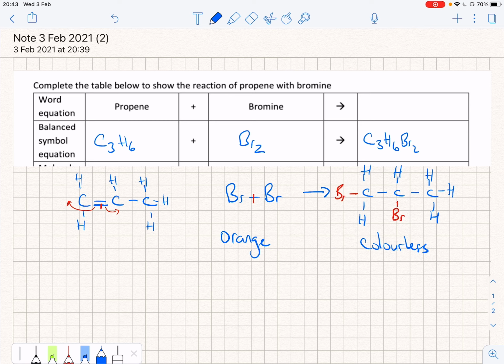Okay. Also, in class we messed about with naming this, so I'm going to number it from this end because they then have the lowest number of carbon atoms on the bromine. And the way I would name this would be, so remember it's position 1 for bromine and position 2. So I would call this 1, 2. There are 2 bromines, di, bromo, and then we've got the carbon chain of 1, 2, 3. So it's prop, and it's now saturated. So it's prop, and then ane to let everyone know it's a saturated structure.